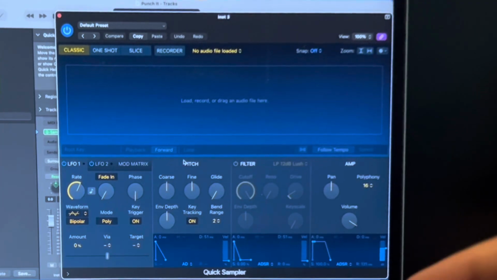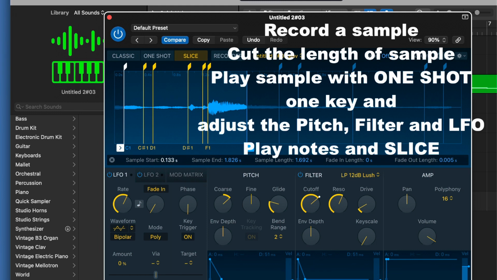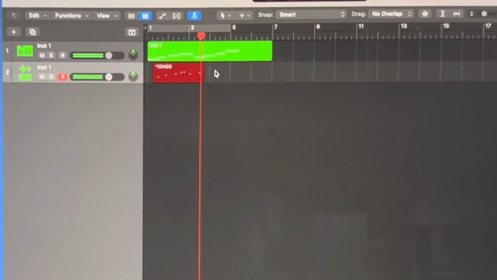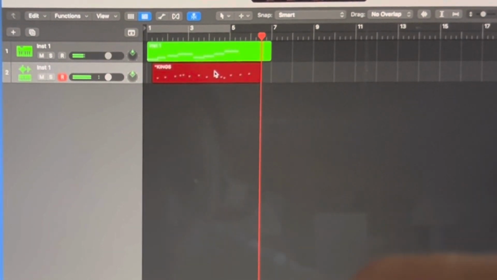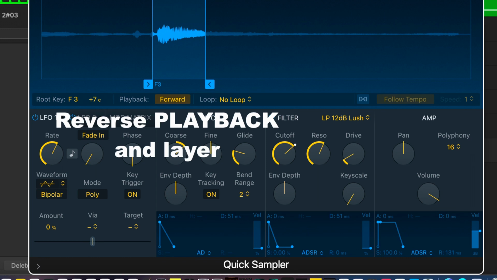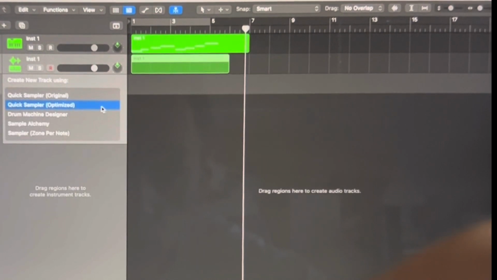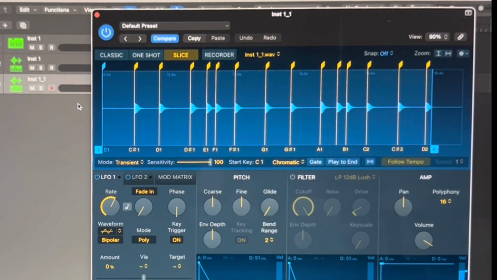Okay, we're on Quick Sampler, and I'm going to record something. Okay, I'm going to drag this into Quick Sampler. And let's see if I go over to here.